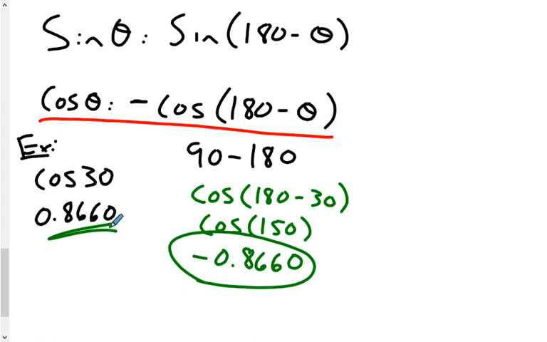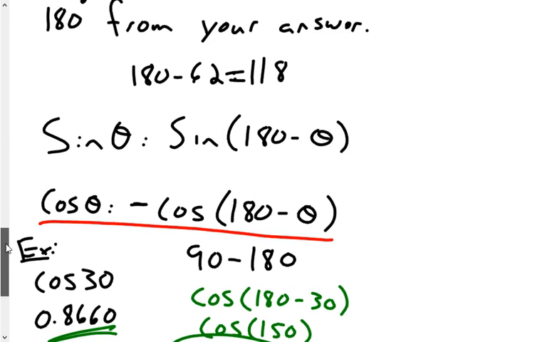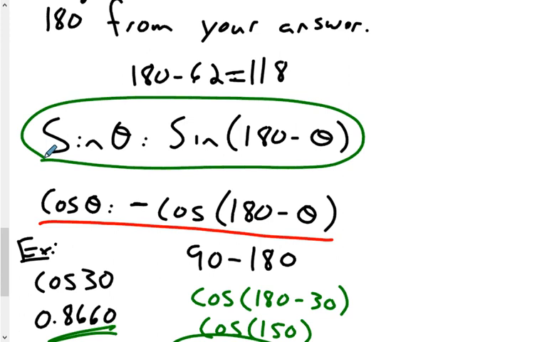The only tricky part with all this is knowing, if you're solving for an obtuse triangle, that this is going to happen. So if you're solving for an obtuse triangle angle and you get something smaller than 90, what do you do with it? If you solve for sine and you get 45 degrees, but you know it's actually an obtuse angle, what do you got to do to that angle? Right, you go 180 minus 45. Okay? So basically, this is the big one here. Whenever you're working with sine and you know it has to be obtuse, you go 180 minus the angle. Okay?